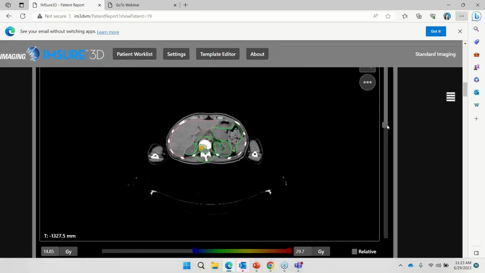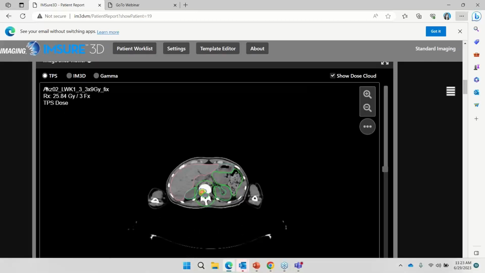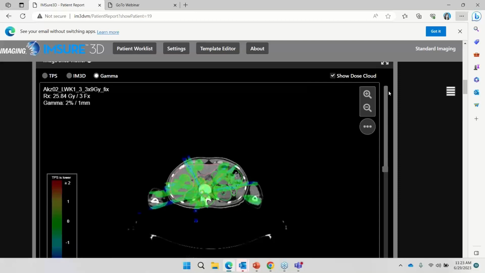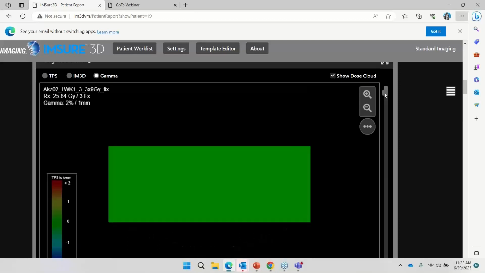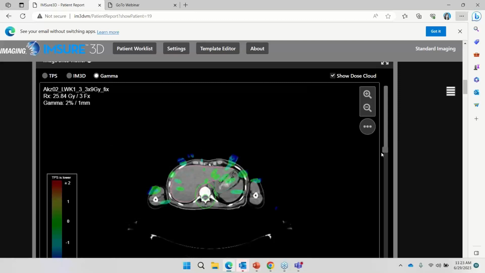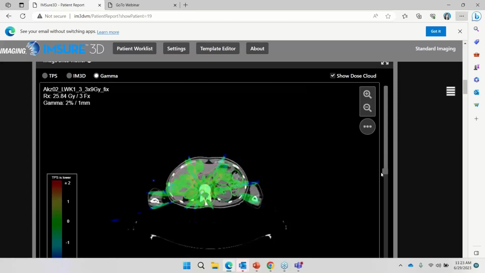Let's see if I can scroll this way. There we go. So here you have your dose. You have the option of looking at your treatment planning system, you can look at your IMSure 3D dose, and you can also look at your gamma, and then you can scroll through and see how that agrees in different areas.